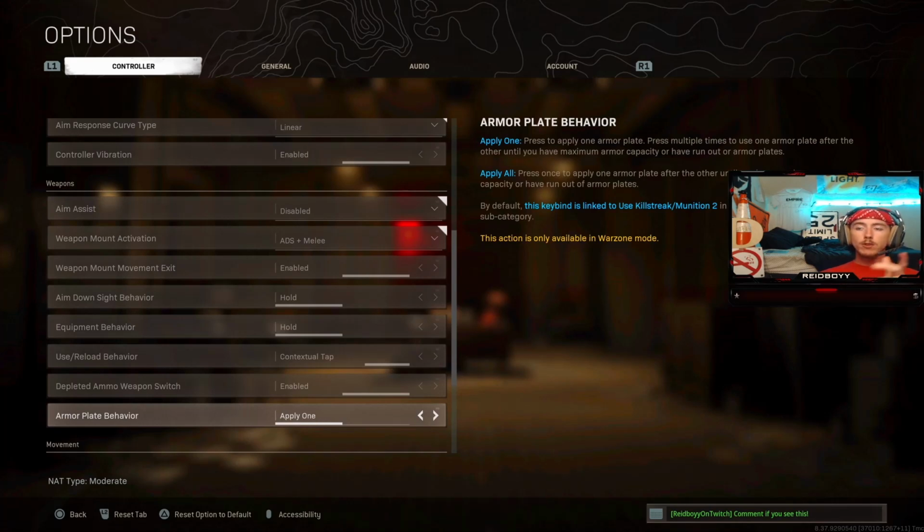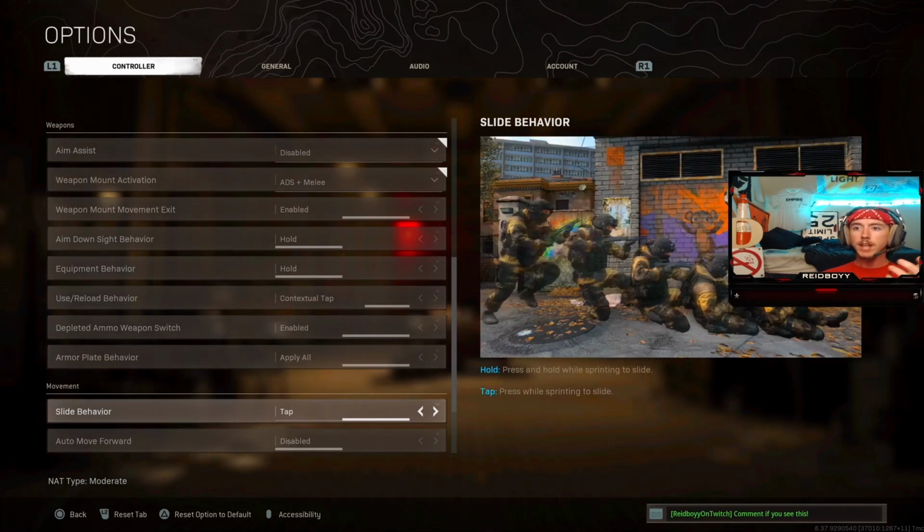Armor play behavior. There are very few situations in which apply one could even be considered better. You definitely want to have apply all, so that way as soon as you go to put in the armor, it just keeps it going. You don't have to keep your finger on the armor button. Definitely like that. Slide behavior. I use tap to slide. I like tapping rather than holding. Very rarely would it make me accidentally slide because I tap.